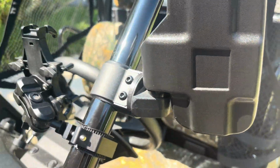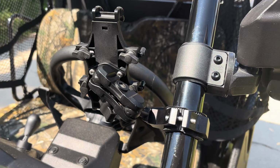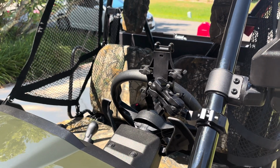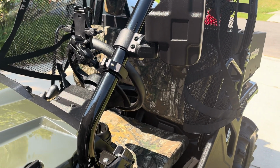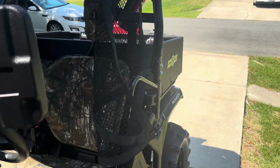Added the mirrors on the side, of course, cell phone holder. I do have the windshield for the unit. I haven't put it on yet. I don't know if I want to do it right now or not. But anyway, I kind of like the breeze blowing in my face here.